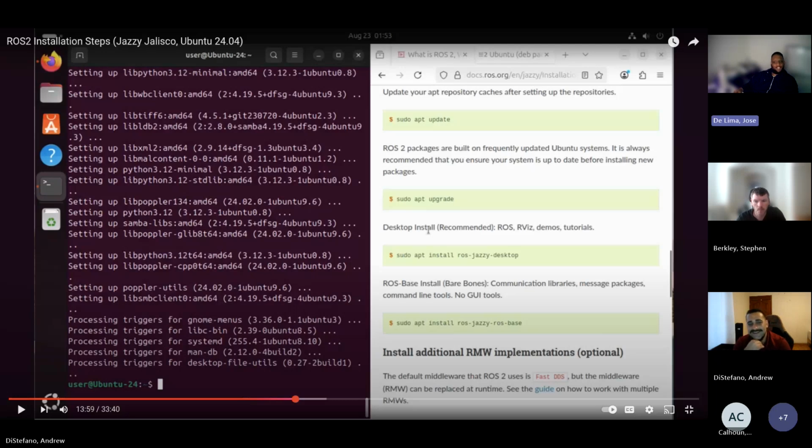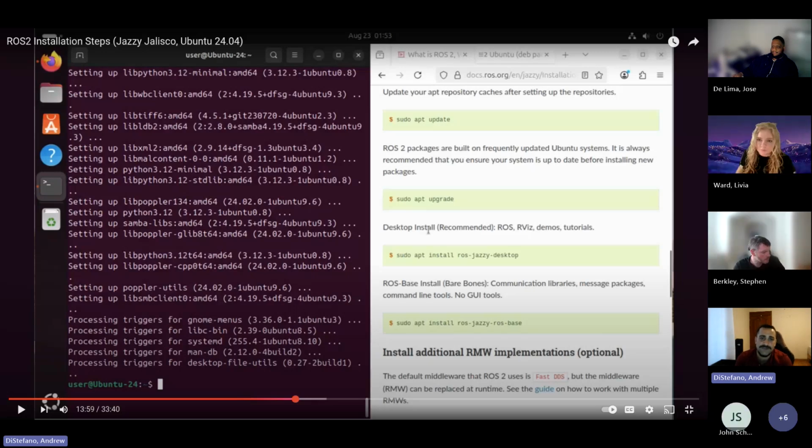No, the upgrade's taking forever for me. Oh, no worries at all, man. It happens to me sometimes too. So updating and upgrading is a thing that is going to become something that you do pretty often in Ubuntu. Every time you install something new, you're going to want to run that sudo apt update and then sudo apt upgrade. It just makes it so that everything continues to work. All the cogwheels are aligned and everything works as intended.